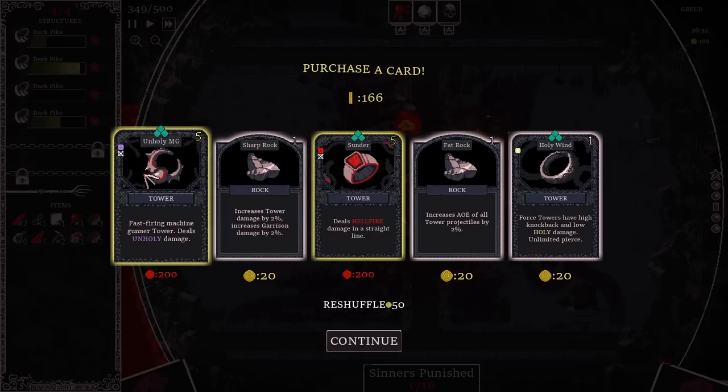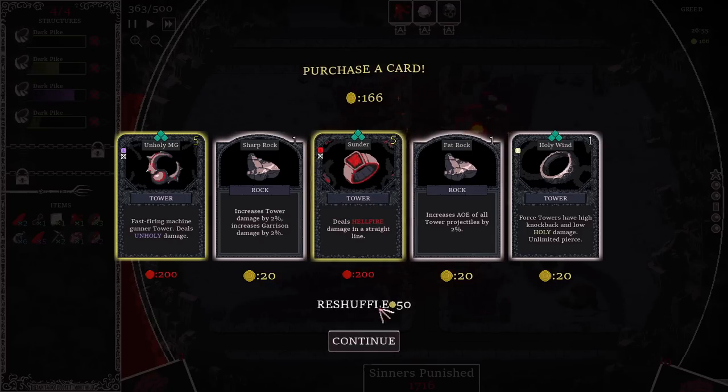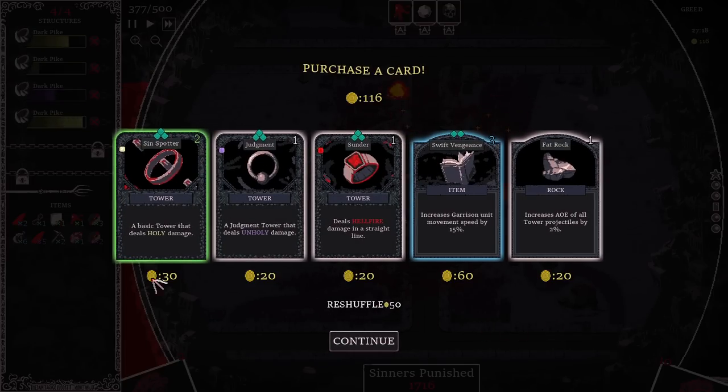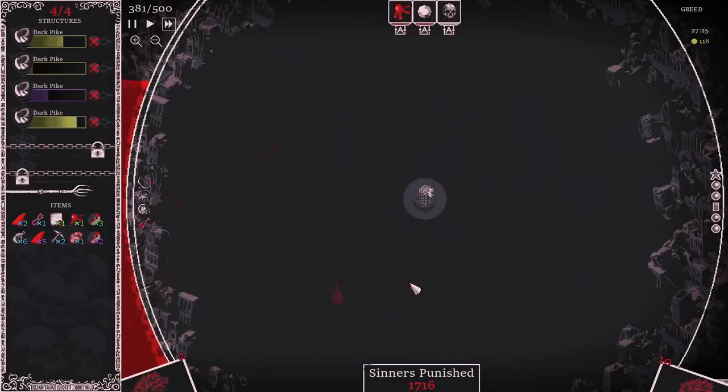Something good. Oh, the boss tower in the game. Oh man, Hellfire. Could have been this. We could have had this. This, for example, fit in the deck. Once again, don't care. Last reroll here. I'm going to keep the money for this next shop if we don't get anything important here. We didn't get anything. Let's continue. I'm going to keep them. Attack speed. Let's go. 40% attack speed on my towers, that's actually really free. Free 40% attack speed.